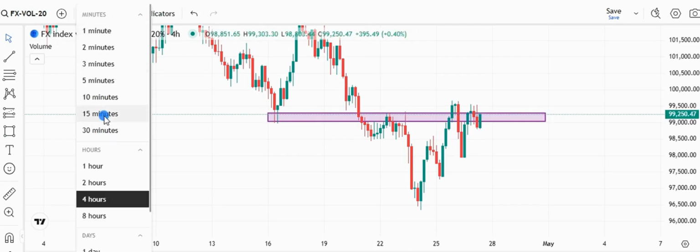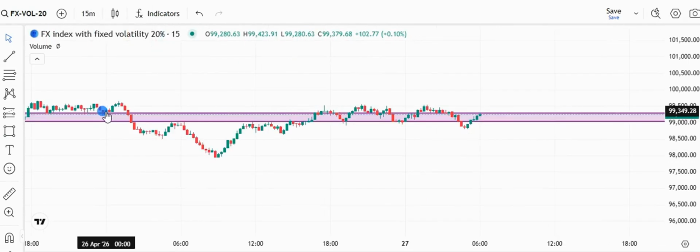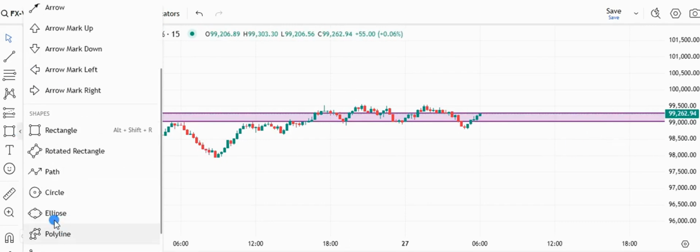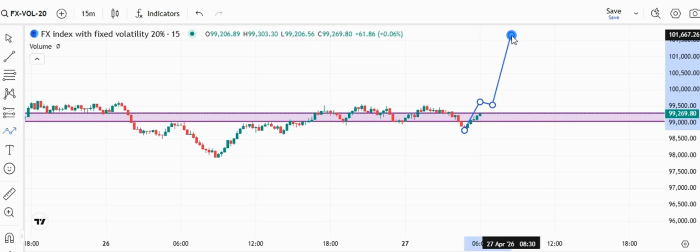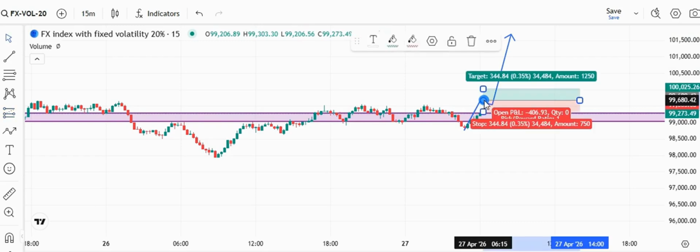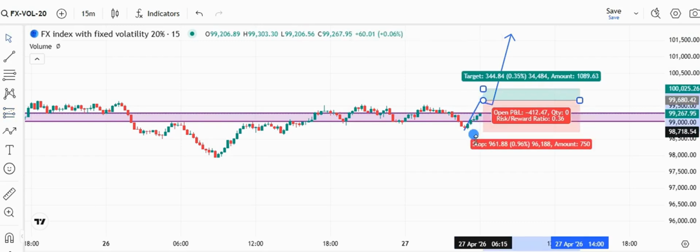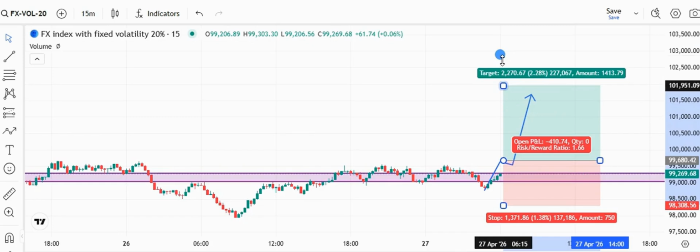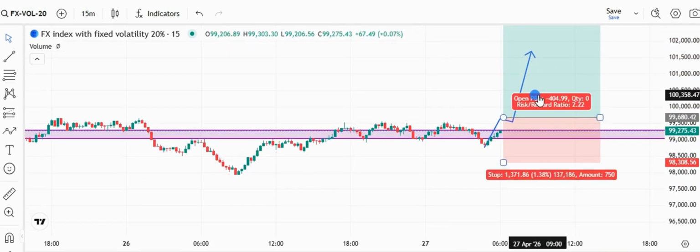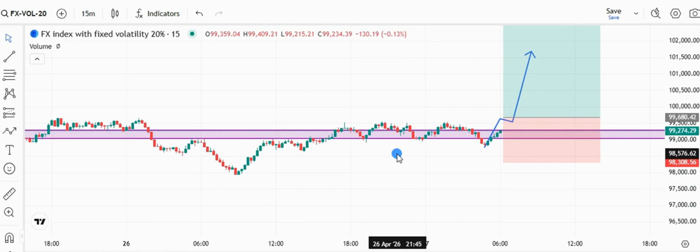Then let's go back to the 15-minute chart also. All right, it's already moving a little bit above it. You want to see it breaking out of this high, and you're going to see that happening. We're going long on FX Volume. So what I mean is our entry comes up somewhere around this level, stop loss below this, then take profit at a minimum of 1:2 risk to reward ratio. So please take note of that. All right, so here's my entry, or my setup, for FX Volume 20.